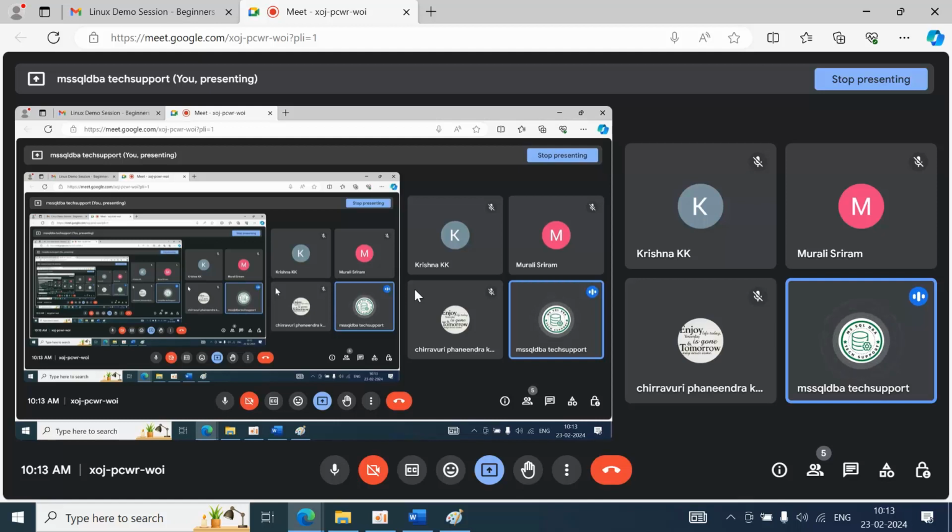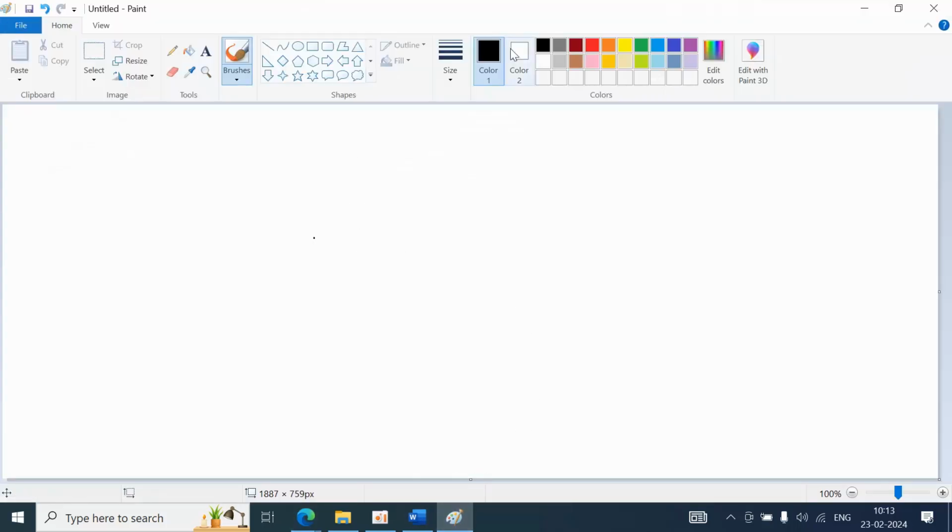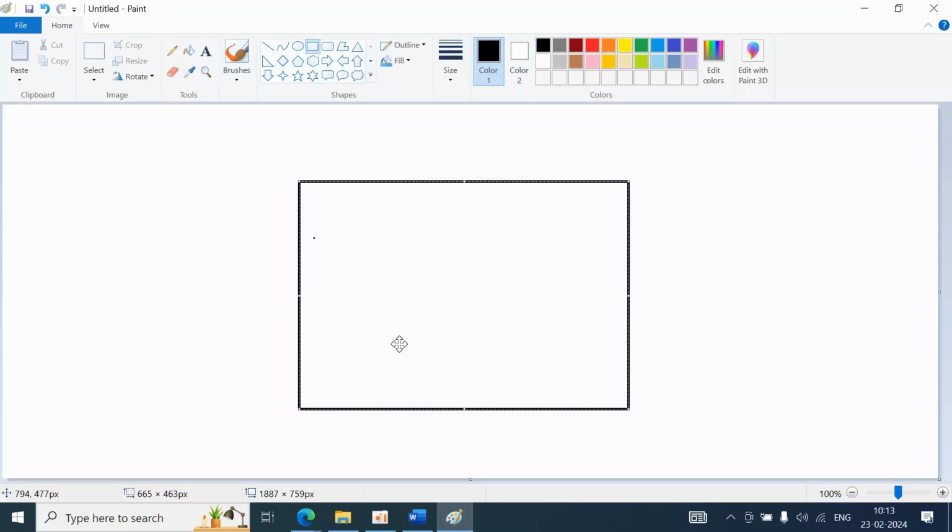Let's see what the basic architecture is, how Linux was built. Let's have a small diagram and understand the basics. Every OS will have hardware. Even Windows and Linux are installed on top of hardware.